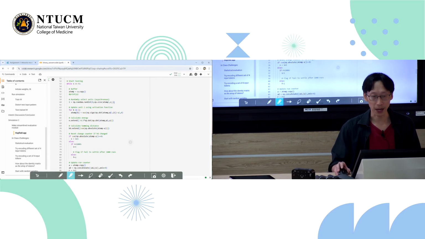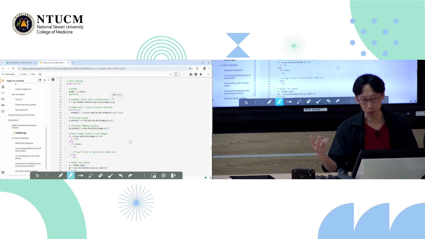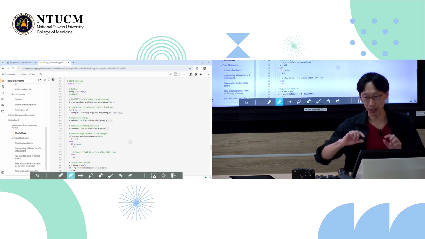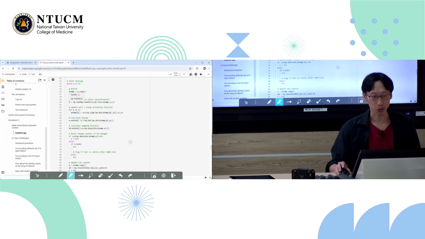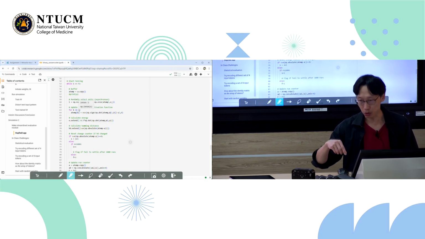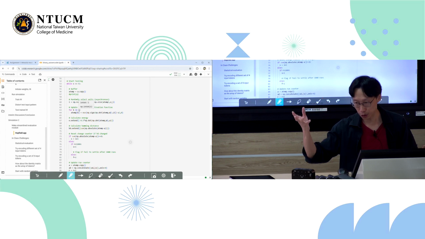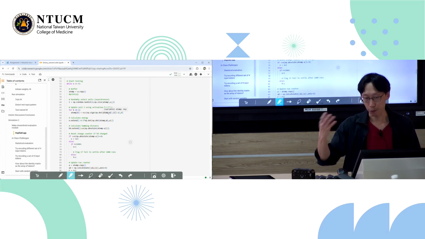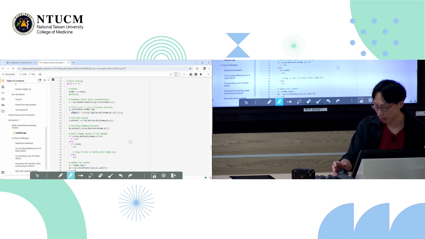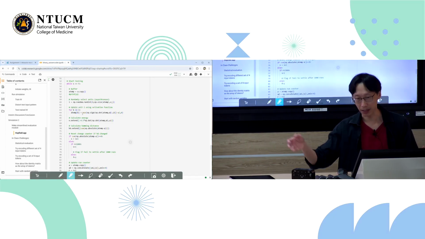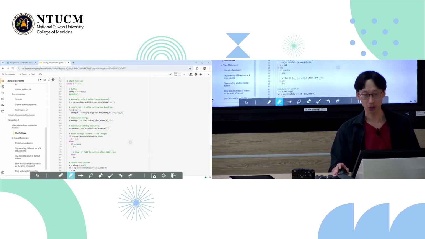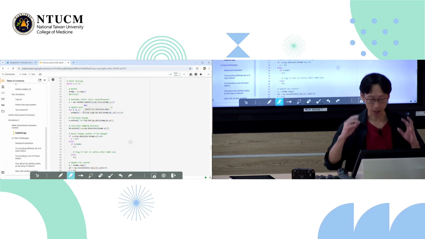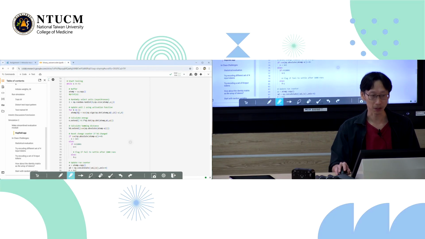But if n of I is 2, maybe I update 2 nodes at a time, then I will be an array of 2 numbers. So then for k in I, for the nodes, the first node in the array I, update that node, and then the second node, the kth node in array I, update that node as well, and so on and so forth. So now I've made it so it's correct. Previously it was not doing it correctly, so now this is okay.